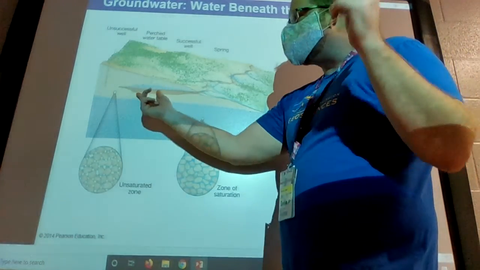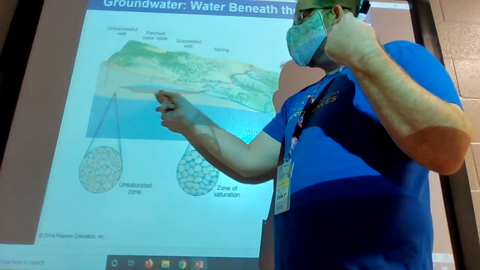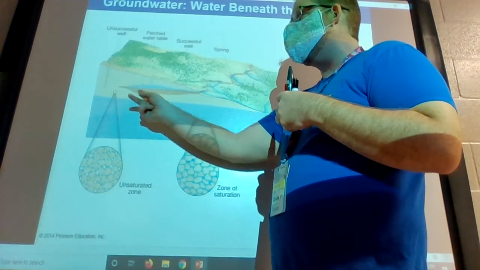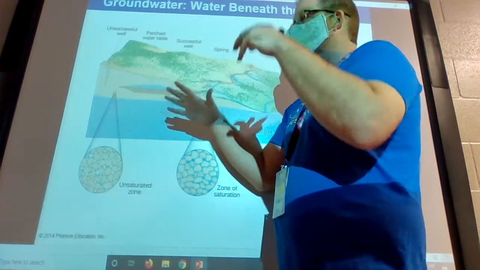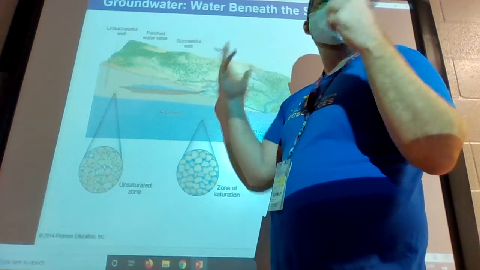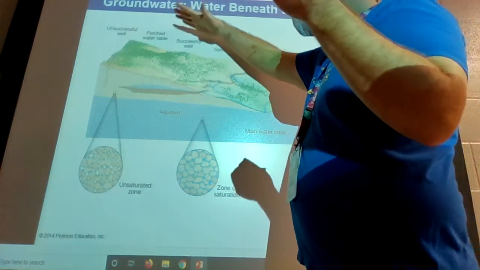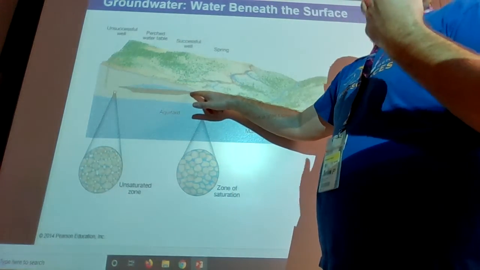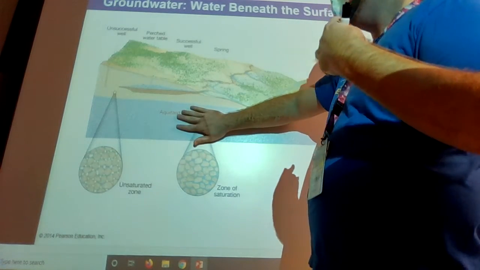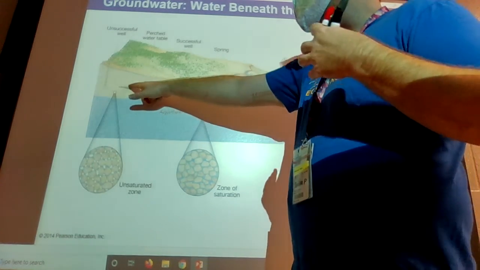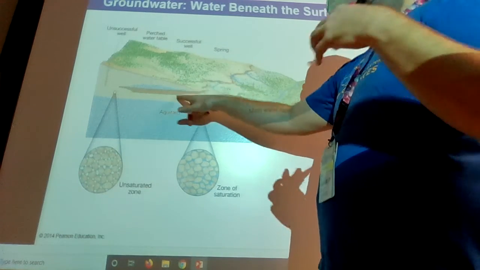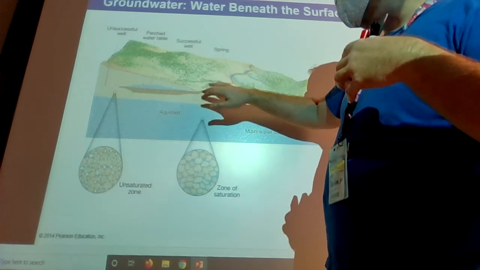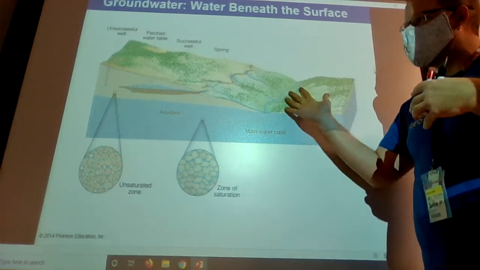So in this picture, this layer right here is an aquitard. This is a thick layer of clay that somehow got here while all the sediments were being deposited, and it doesn't allow water to flow through it. So when it rains and all this water infiltrates the ground, this layer holds up an elevated water table. It keeps it above the normal aquifer that's down here. And so you can see you have a zone of saturation up above it. You can see where this layer meets the hillside all along here, you have natural springs that come out and feed this little hillside.